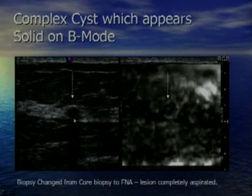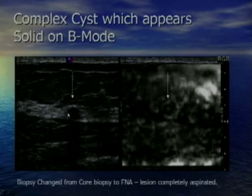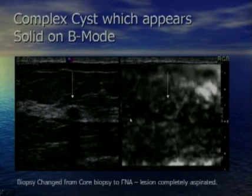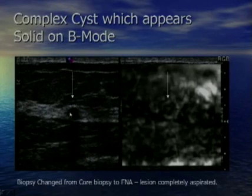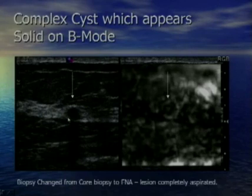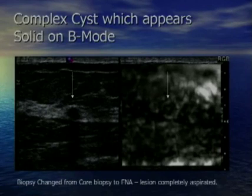Another case: a patient came in after screening mammography with a suspicious finding and was found on diagnostic ultrasound to have a hypoechoic mass with irregular borders, apparent speculations, and shadowing. When we did the elastogram, we got a bullseye artifact. We stuck a 20-gauge needle in, completely aspirated it, and the lesion disappeared. We went back and did core biopsies through the area — pathology findings were a complicated cyst with cyst wall in the core specimen and no other pathology. So the bullseye artifact is very helpful, and when we see it even in a lesion that appears solid, we try to aspirate first thinking it's going to be a cyst.